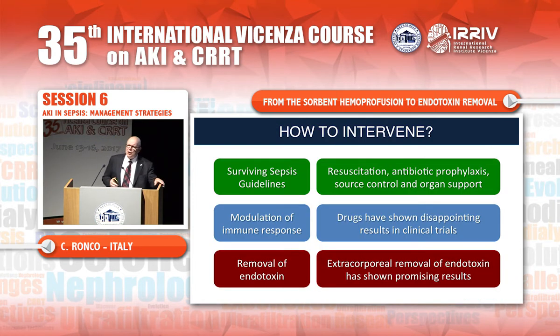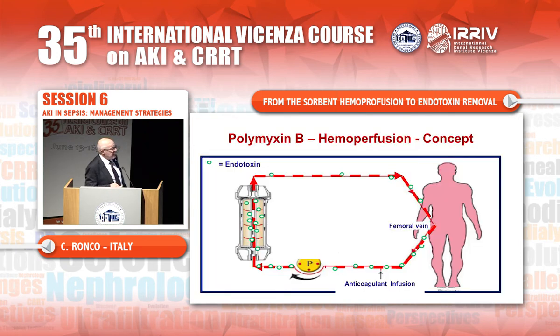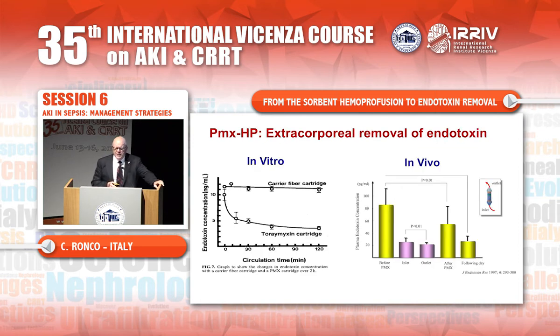And today in the afternoon, I will show how much our sorbent technology can actually help in reducing the level of inflammation. We have new sorbents today. We can speak about CytoSorb, the Jafron system, the Kaneka system. So we have several sorbents that we can actually study. Of course, if you try to remove endotoxin from the beginning, this could be a promising approach, and you know that we can do that with direct hemoperfusion on a polymyxin B immobilized cartridge that has demonstrated the capacity to remove a significant amount of endotoxin both in vitro and in vivo.